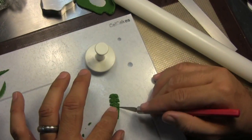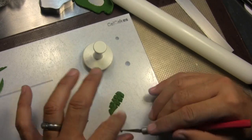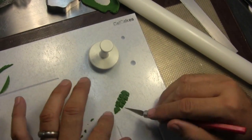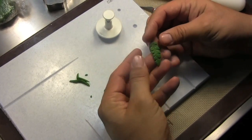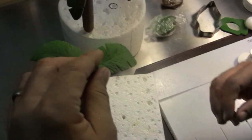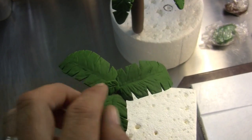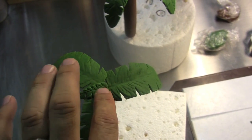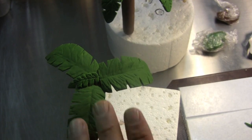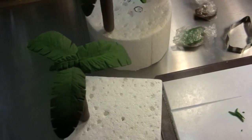Pretty cool, huh? I like it. Makes me want to be on a beach right now. So here's our leaf. We're going to place it where the wires are exposed. And you want to kind of place it towards kind of like a leaf coming out of the tree. So you're hiding the wires as well. After you put the edible glue on there, that'll set perfectly.